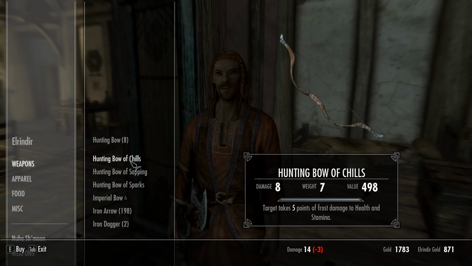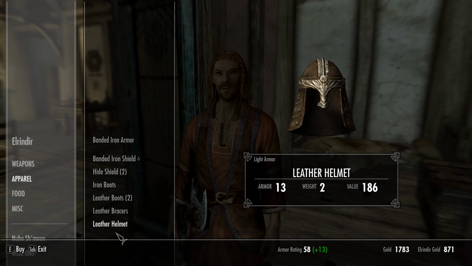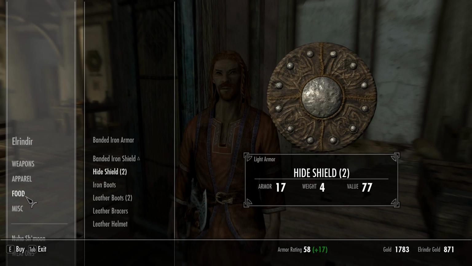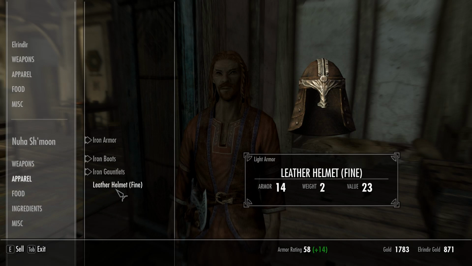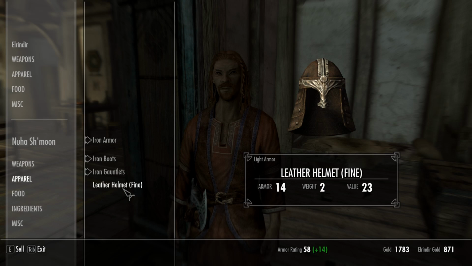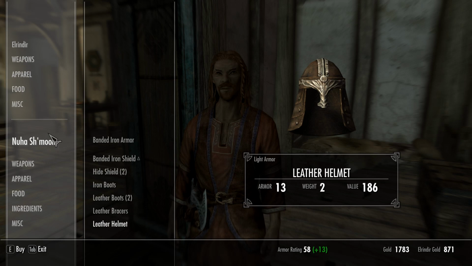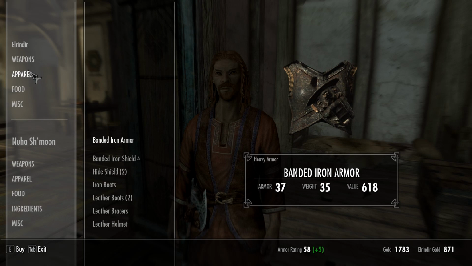Yeah, people do advise not to spend all of this on, yeah, and that's 3 coins per arrow. A leather helmet. Leather helmet I just made, didn't I? Yeah, I even made the fine leather helmet, and he only wants 23 for it, and his leather helmet he wants 186. Alright. Armor 14. Yeah, it's more cheaper, more better to just make the items yourself.